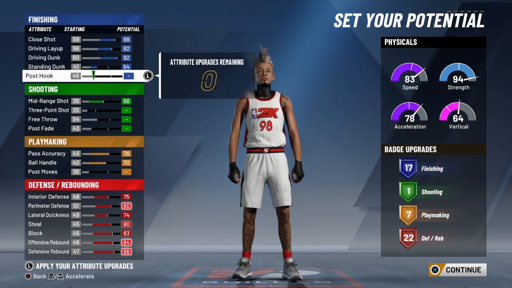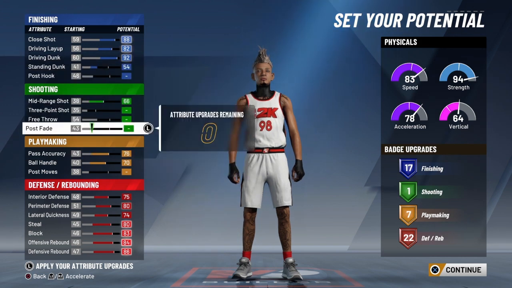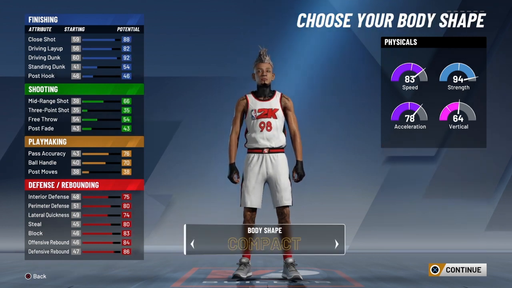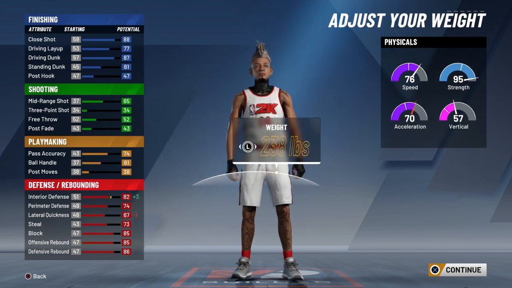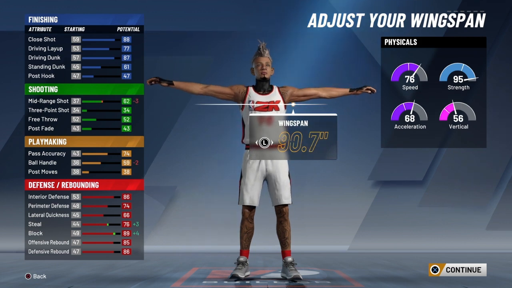You need to max out all your defensive, because you're obviously gonna be a defensive player playing against bigs. You have to play against bigs because this is mainly a big defender. So that's why you need to max out all your defense. You'll make it play 6'9" for the height, because obviously you're gonna need the height. It also increases your strength, so you can get the 99 strength once you hit 99. And it's just better overall to max the weight too, because it increases your strength.